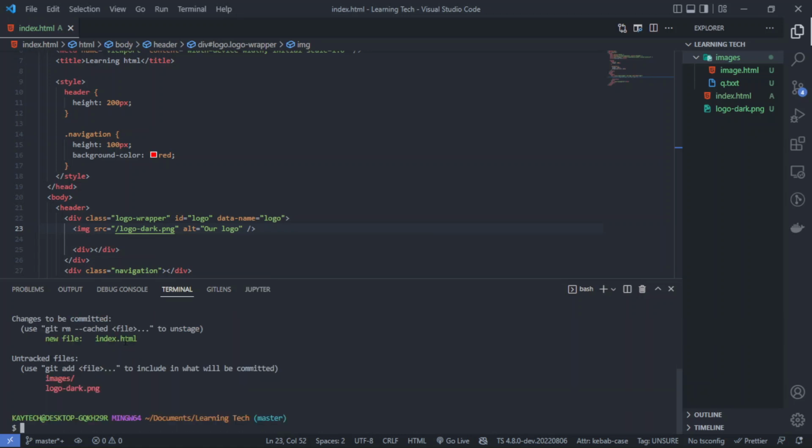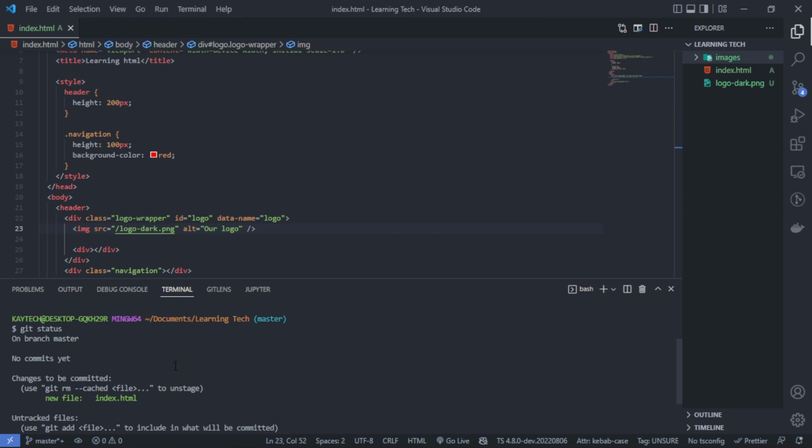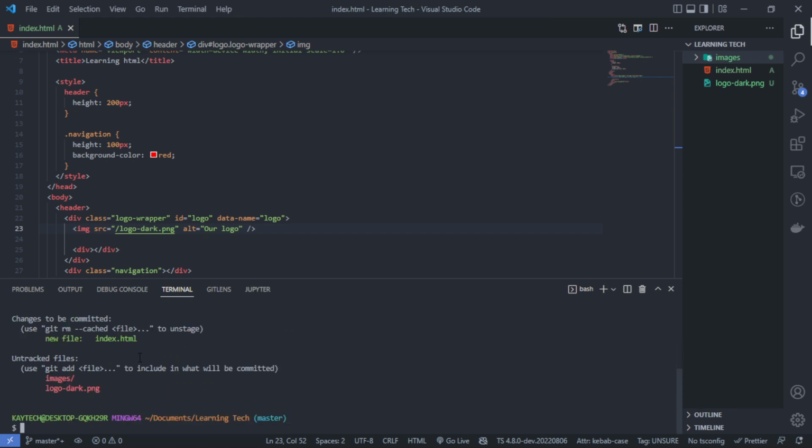It only sees this index.html. Why didn't it see the one inside this folder? It starts from the root directory. It's only going to look for files inside the directory that are .html.